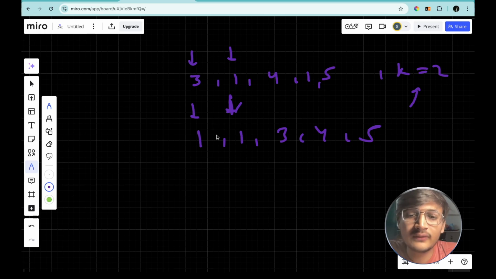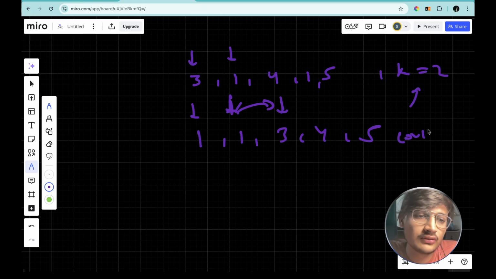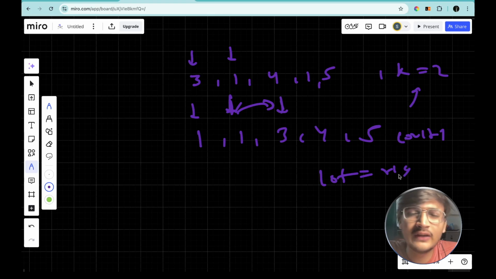So after sorting this, we can start checking if nums of right minus nums of left is equal to k, then we can move our left pointer, and then we can increase our valid pair count. And also we have to check if our left becomes equal to right, then we have to increment our window length, so that we can move on to the next element, as we don't have to put those elements where i is equal to j.